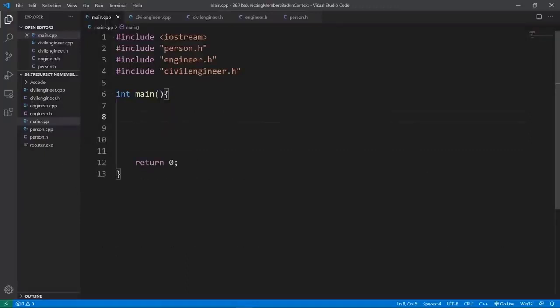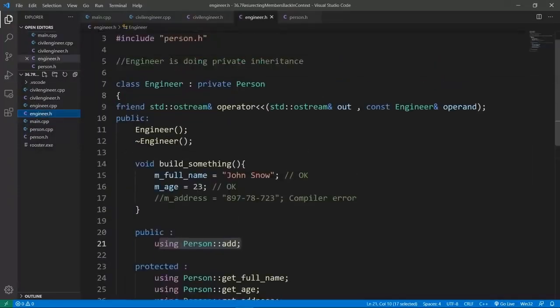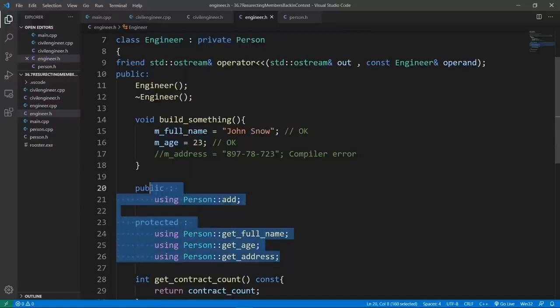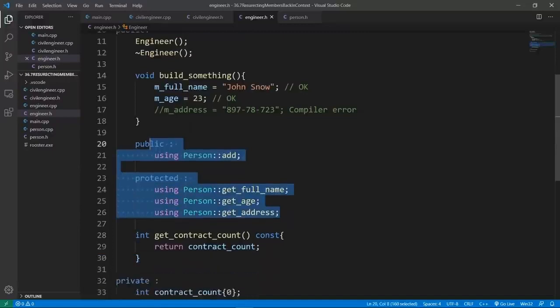And the message I really wanted to convey is that it is possible to resurrect members in a more relaxed access level if you are inheriting using a really constrained base class access specifier. For example, we are inheriting using a private access specifier. This is going to eclipse everything we get from the upstream class to private level. But if you think that's too much and you have a few members that you would like to put in a more relaxed access level, you can use this resurrecting feature, and it is going to make things accessible in downstream classes if that's what you want in your program.